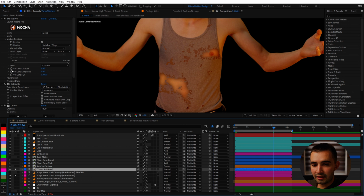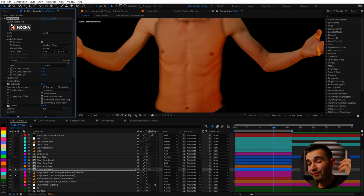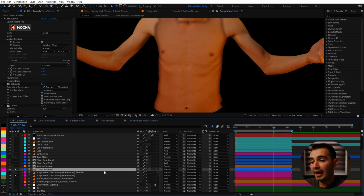And then back on the main comp, if I turn off everything else, I used another instance of that same Mocha Pro stabilization, but this time instead of unwarp, I used warp, so it would actually deform back with the original clip.